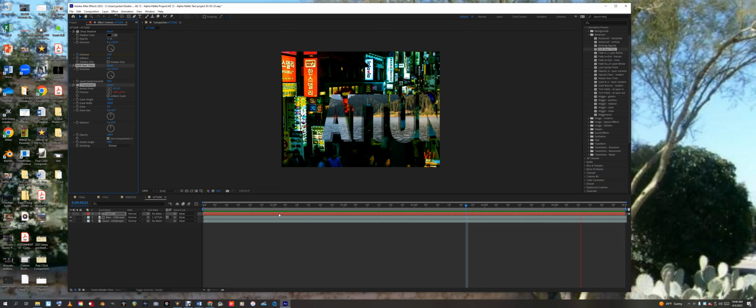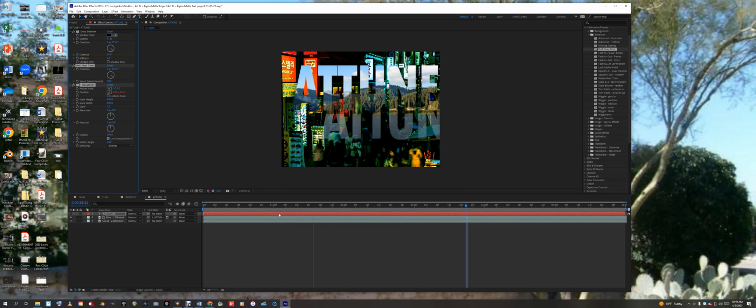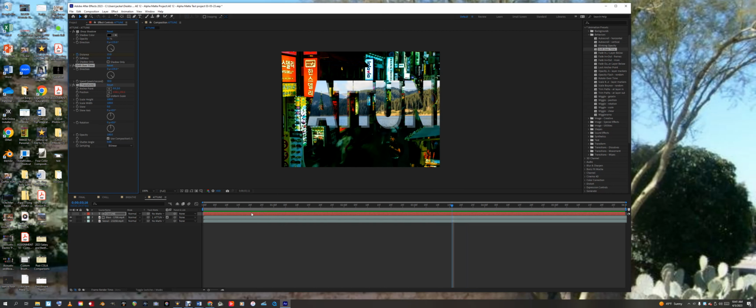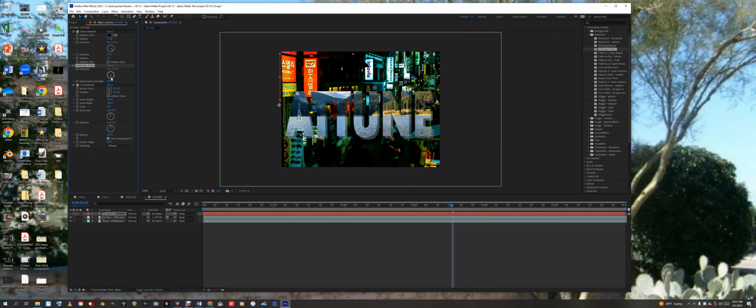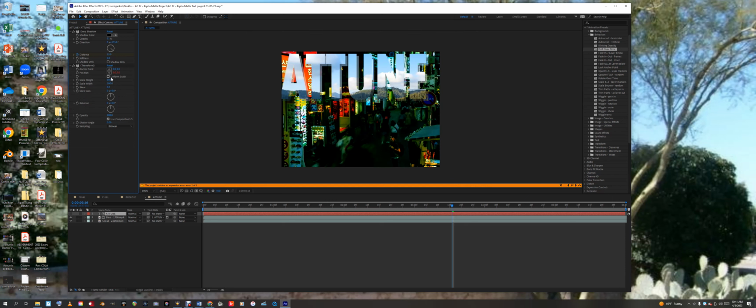Oh, that's cool. And then the drift here, what we can do if we check out drift over time, direction here. Let's play with that. Okay, let's try that.